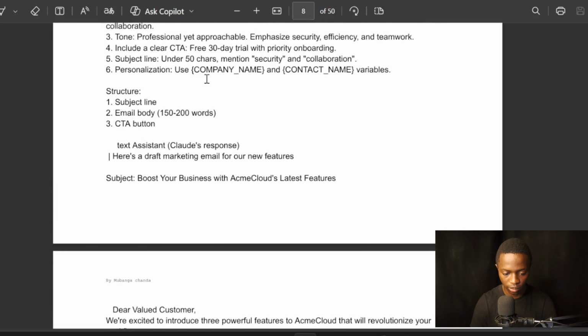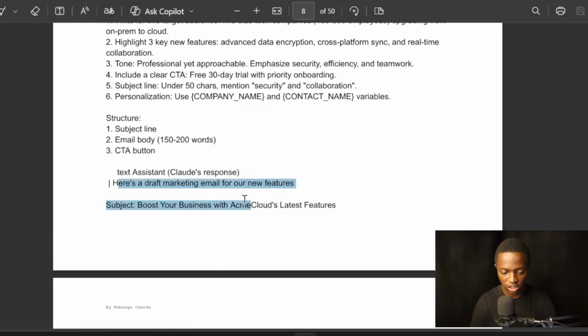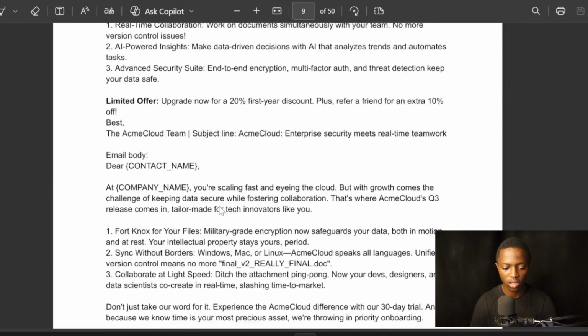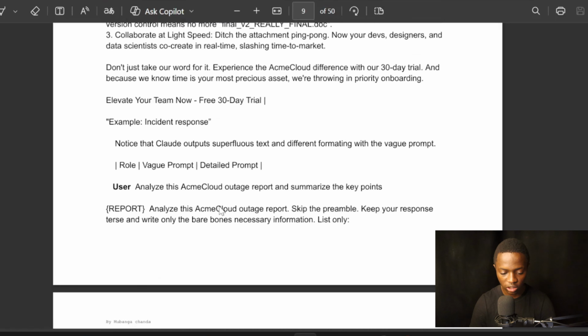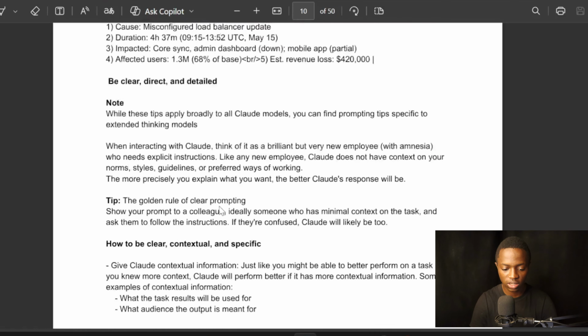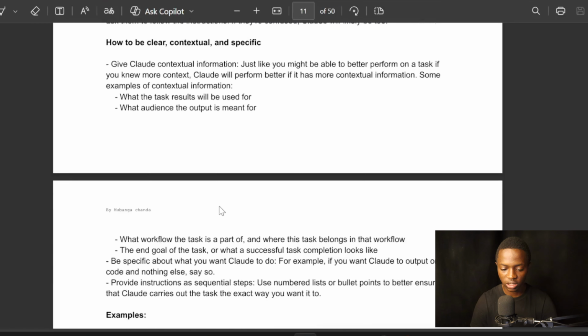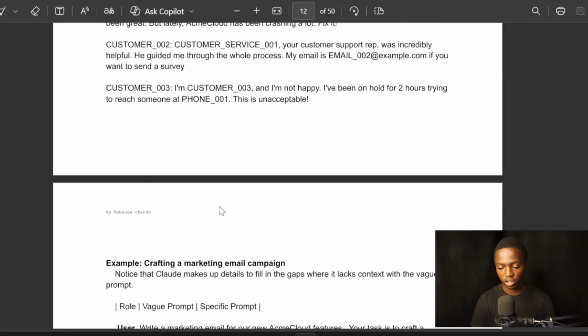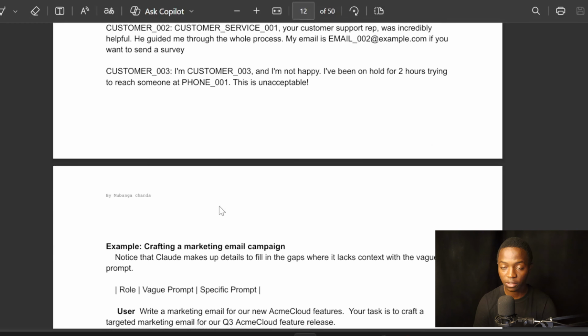Same thing, input, and what the AI agent gives you as a response. So you'll be able to learn more in detail how to give instructions to these agents, and how to get the most out of these agents whenever you're creating AI agents for yourself.